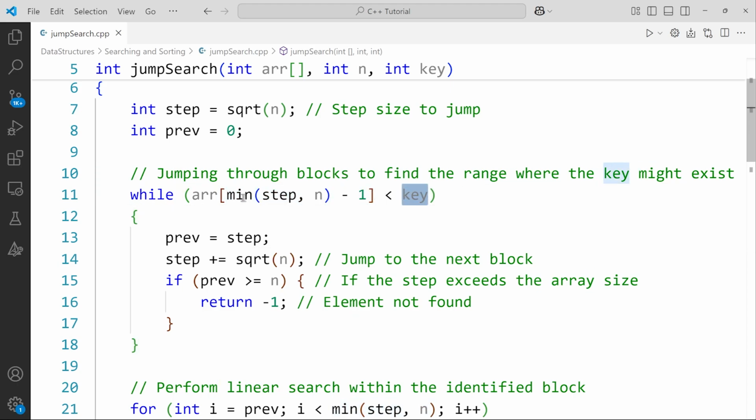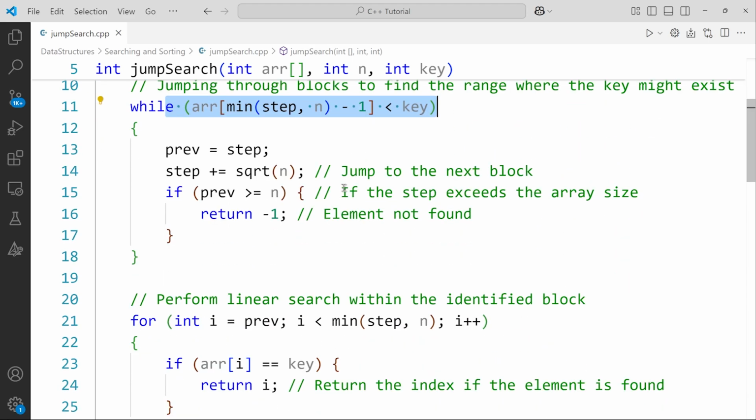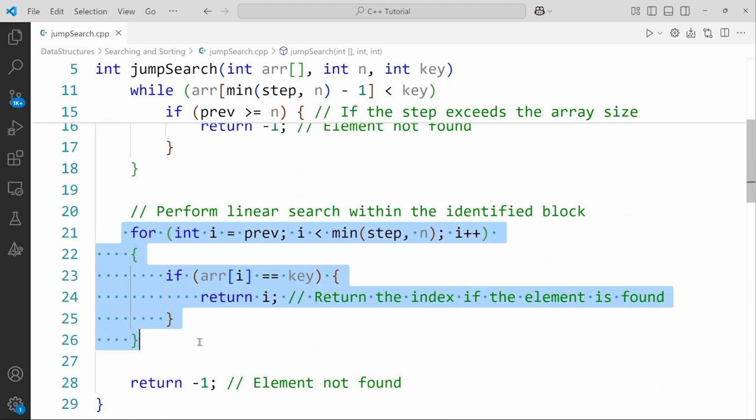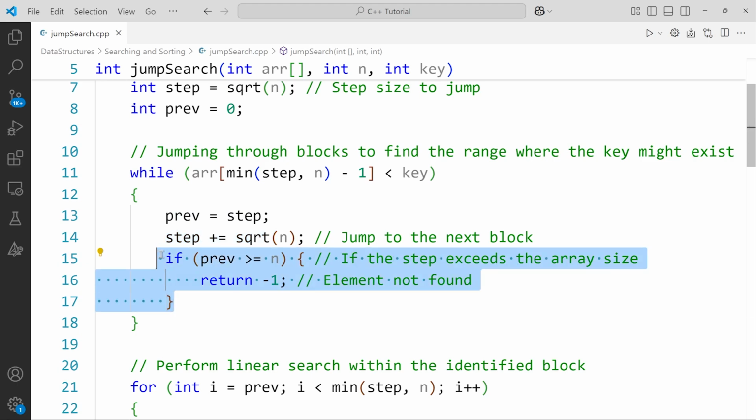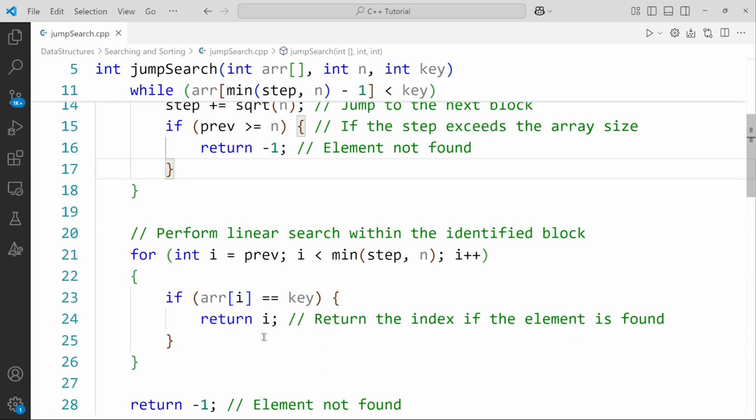That means if the key is in the block, then we will perform a linear search. Otherwise, we will jump to the next block, and if it is not found, then you will say element not found. If the step exceeds the array size, that means the element is not found.